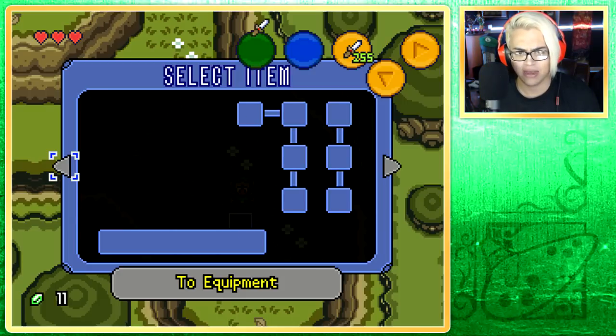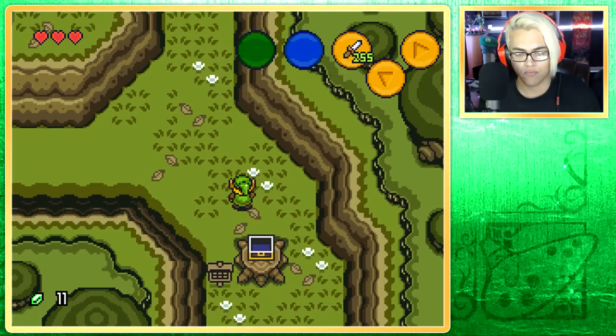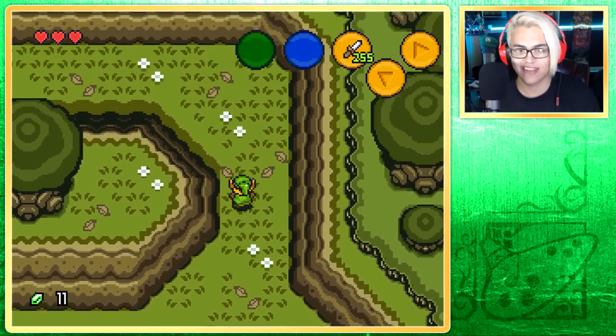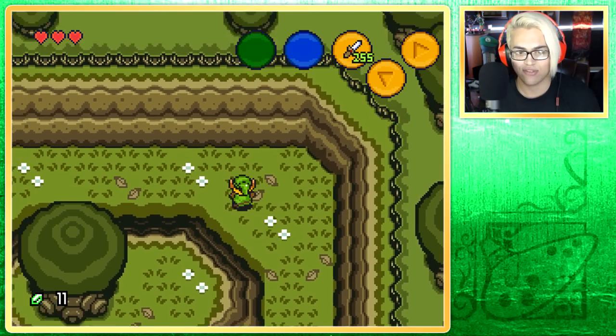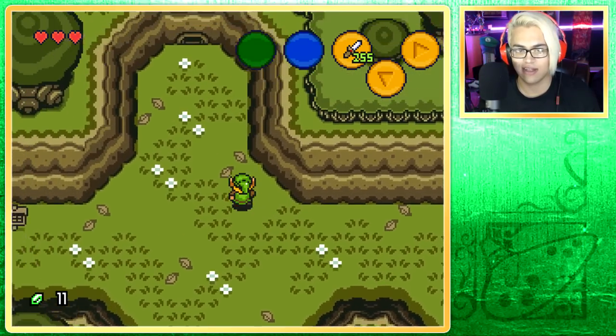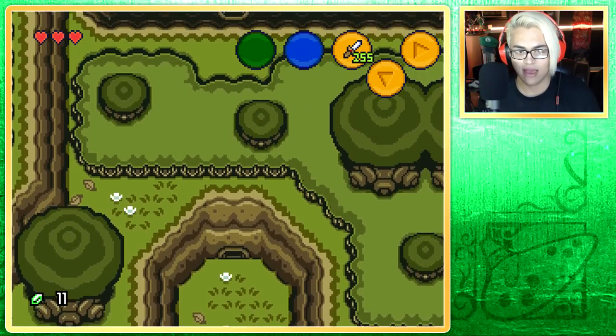What does this mean? Can I just equip it to my B button? Oh, this is really weird. How do I use my sword now? I don't think I can. I don't think it's meant to be used. It's used as a C button. Okay, that's interesting to say the least, but let's go ahead and head inside this and head back out.